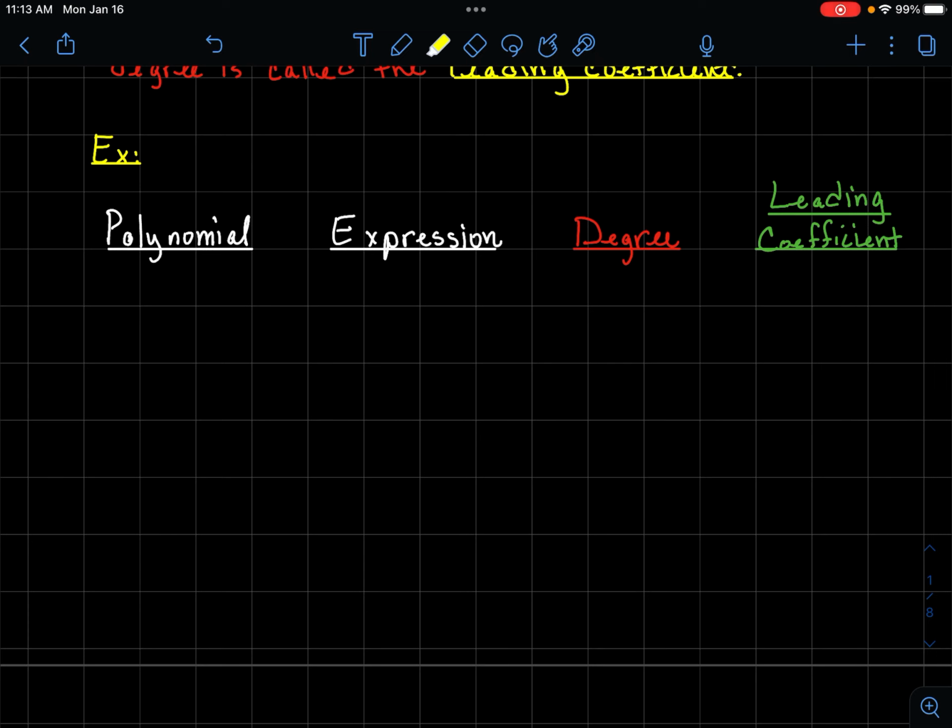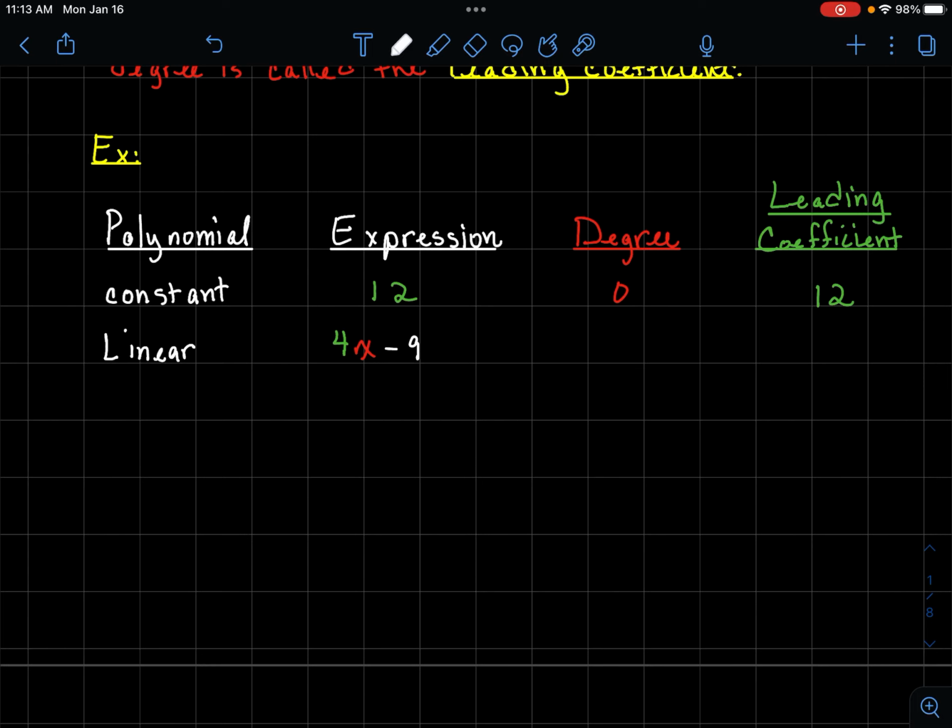So here are some concrete examples. We have several different types of polynomials. We're going to start with a constant polynomial. A constant would just be any number that you could think of. We need to know what the degree of any constant polynomial is. Well, even though you do not see a variable here, you could think of this as 12x to the 0 power. Now it does have an exponent, which will tell you what the degree is. So the degree of this is 0. If I throw that x to the 0 back in there, the leading coefficient then would be the number in front of the variable, which happens to be 12. So 12 would be my leading coefficient.